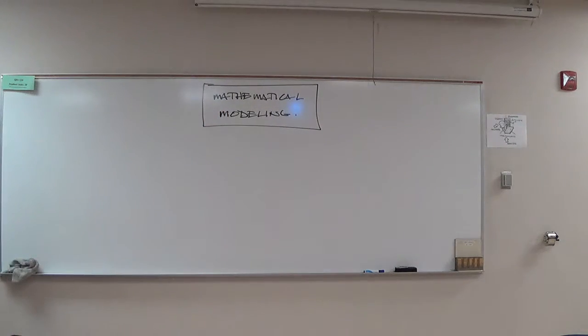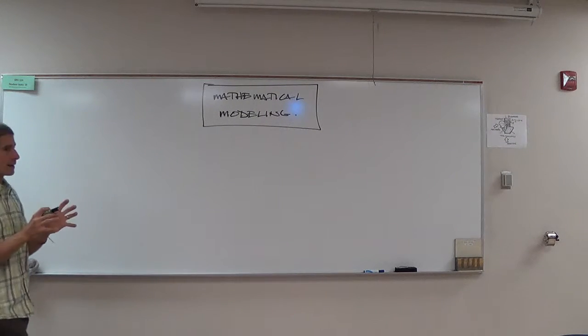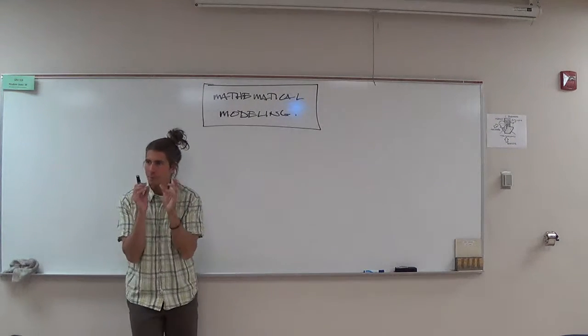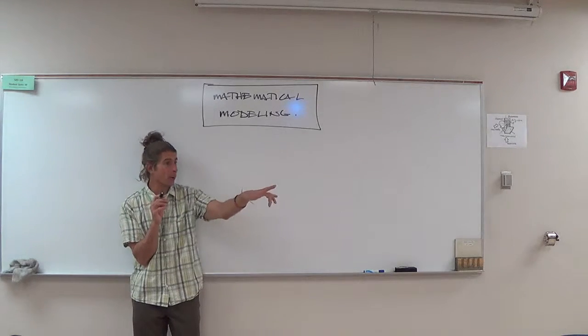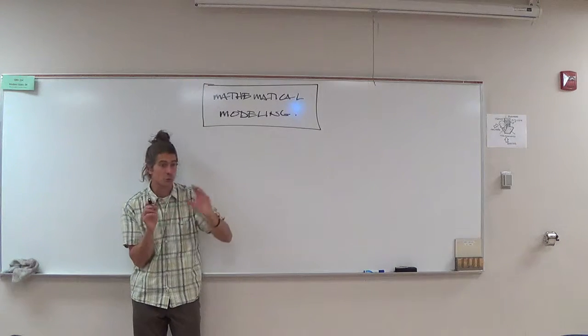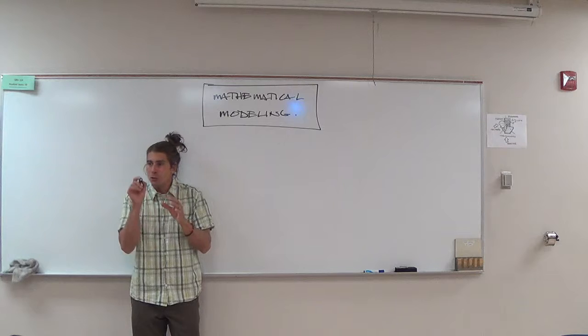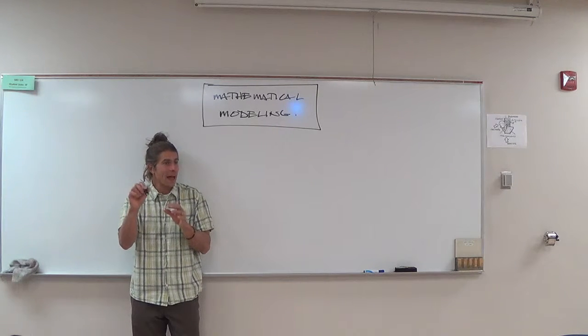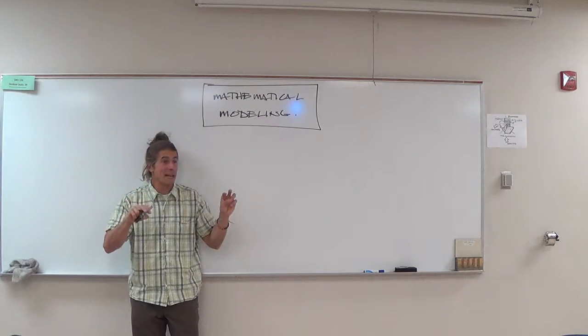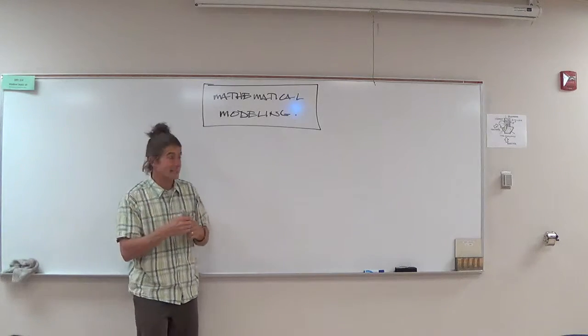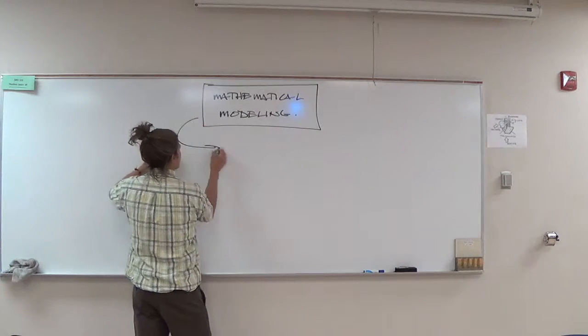No. Mathematical modeling. The loose definition of mathematical modeling is looking at data. And this is why I like it. You look at data. You examine the shape of that data. And when I say shape, we'll talk about what I mean by that as we go through today and for the next 2 or 3 weeks together. And you try to find an equation that quote-unquote fits the data. So basically, it has 3 parts.